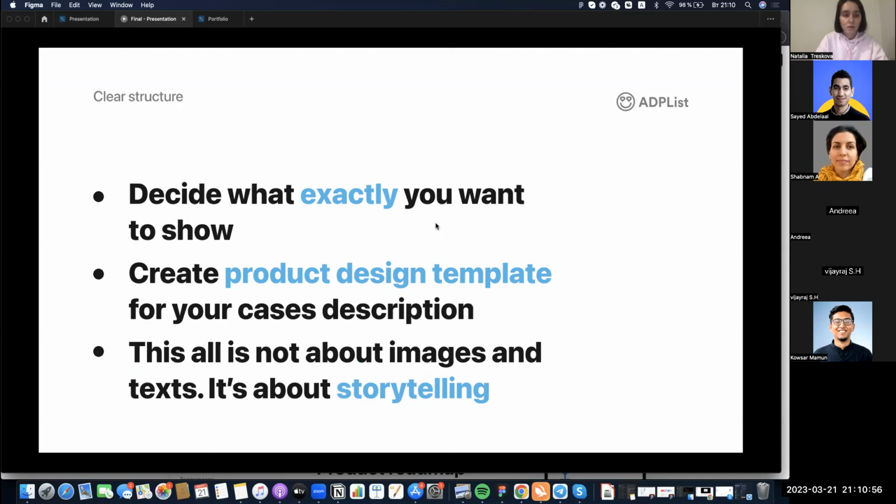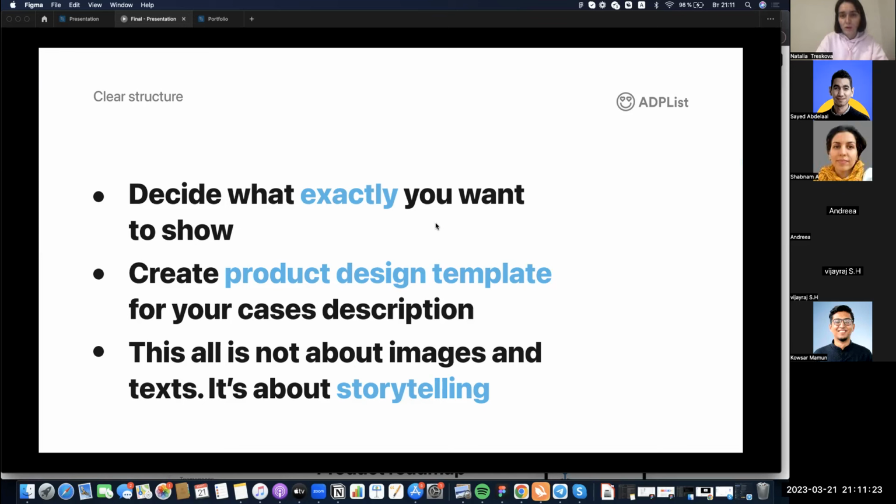If you apply at a company which is focused on UI, you should probably show more UI cases. If you want to apply at a company which is really focused on UX and researchers, you have to show these kinds of skills. Then you can create a product design template for your case descriptions.